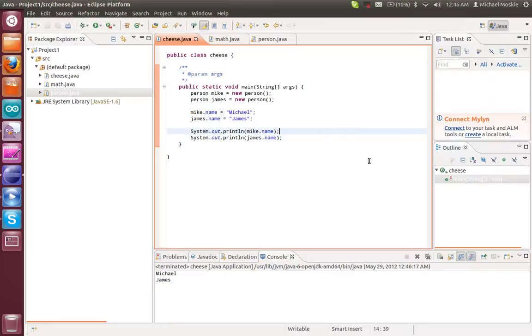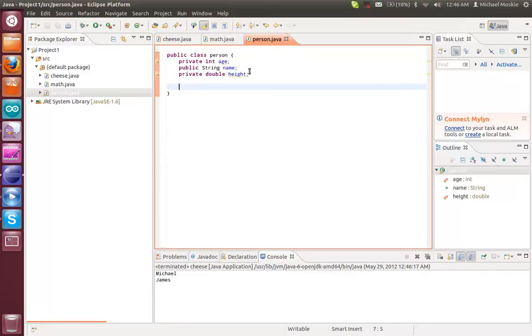In order to get the private variables and also set the private variables, we need to make public functions to handle that. These are going to be public void, they're not going to return anything. One is going to set the age and set the height, and the other is going to get the age and get the height.